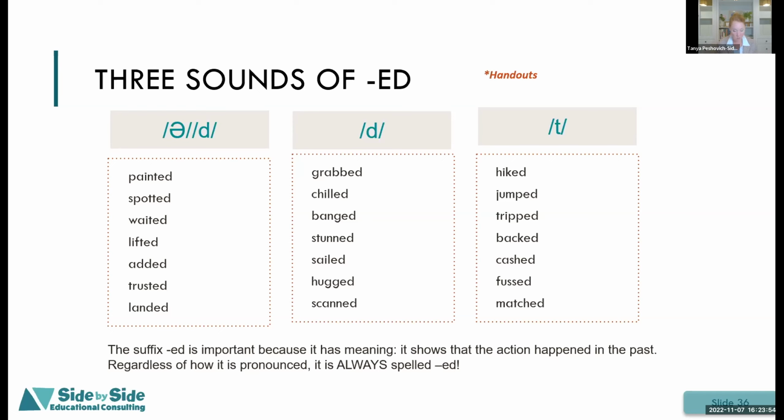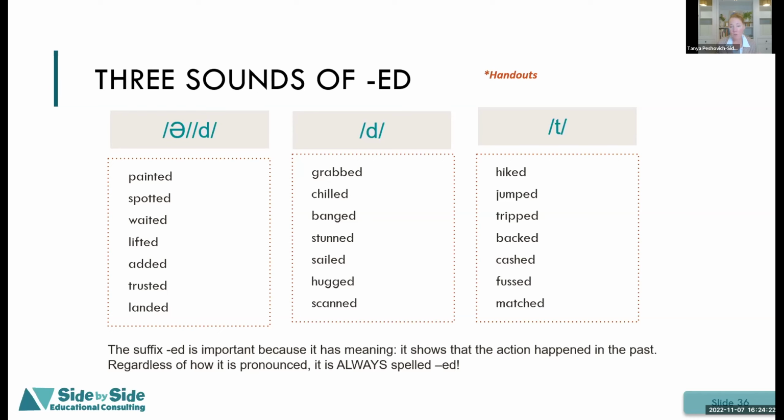So what I'm going to have you do in breakout rooms is you have all of these sounds of ed or ud, and at the bottom of the page, you have another chart that is asking you to go through some new words with that ED at the end and identify what sound you hear. But I want you to do something additional. The directions say place a check mark in the column corresponding to the correct pronunciation.